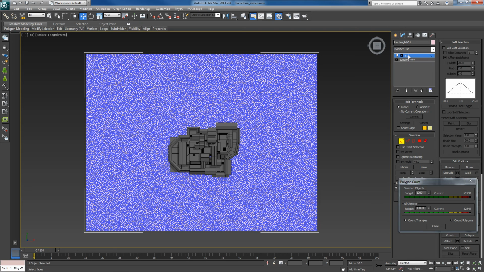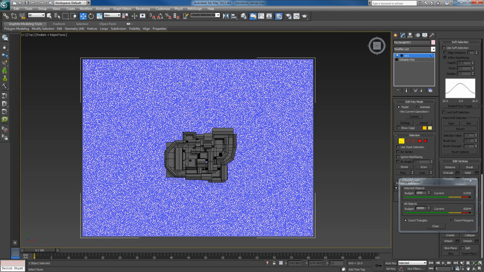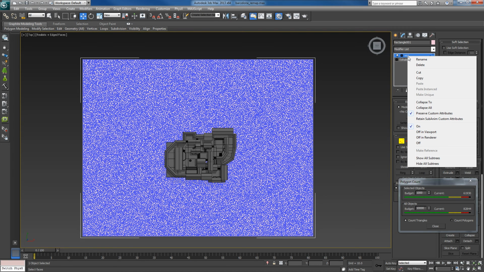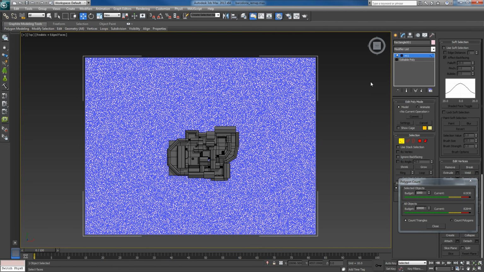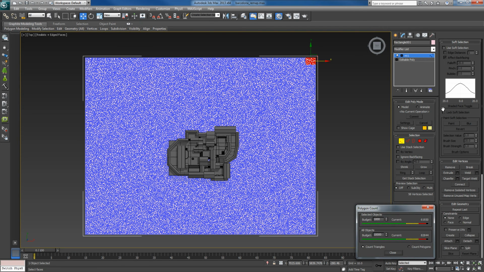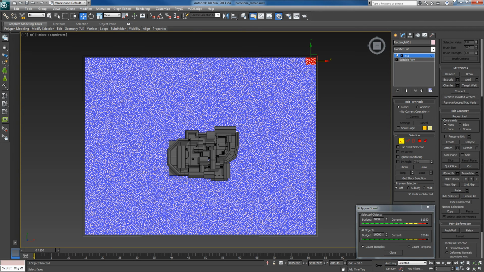Now, normal workflow wise, it's not uncommon for me to have this stack like 12 deep as far as poly modifiers go, each defined by a name and each serving a particular purpose as I start making changes. And then when I'm sure I'm happy, then I can simply just go right click and collapse all to a single iteration as a poly modifier. But I'm not going to do that because as part of a workflow technique, it would obviously add additional time that's not necessary, but I'm just going to kind of point that out.